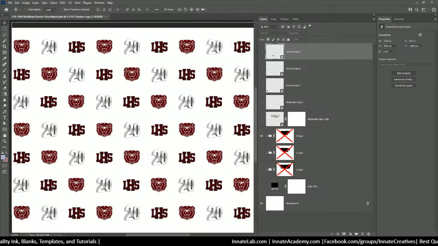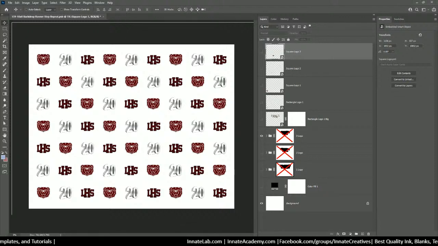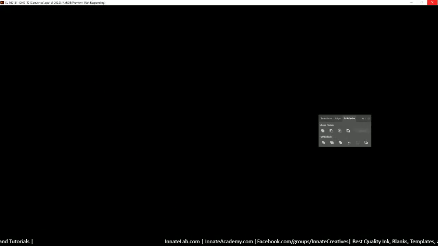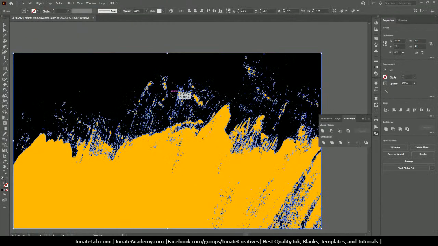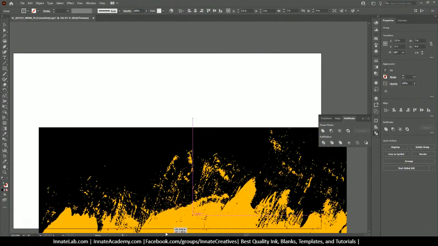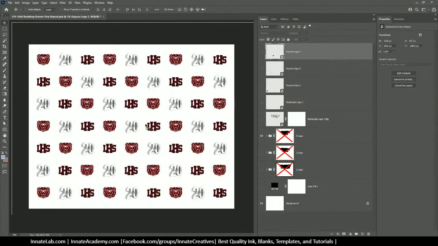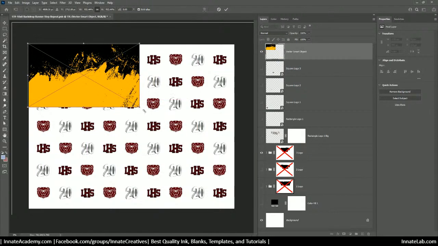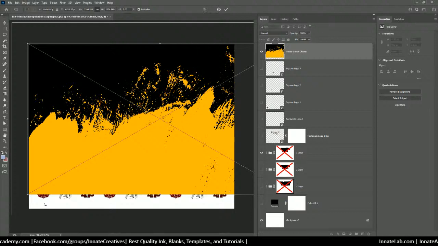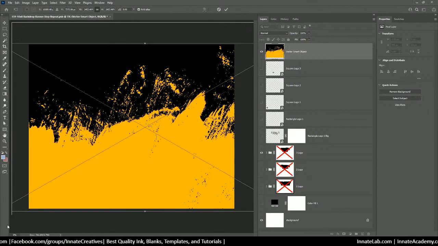I don't know why it's taking so long to think about copying and pasting something from Illustrator. It may very well be because this is a really large 10-foot by 8-foot file that it's only at 150 DPI instead of 300, but that's still a very, very large file, just so you know. There you go. So it let me drag and drop it, but it was doing something funky when I was trying to copy and paste. But we're just going to be grateful that it let me bring it in at all.